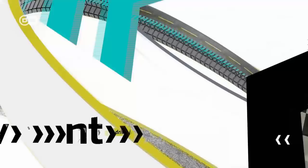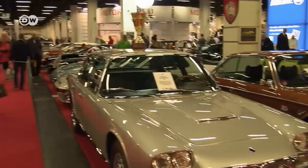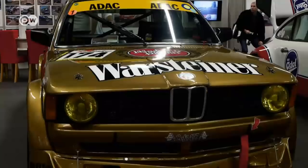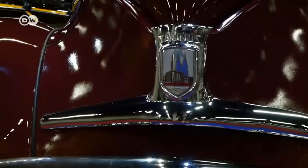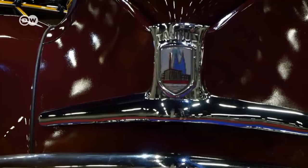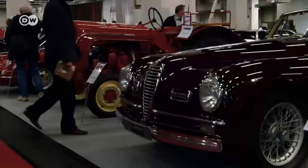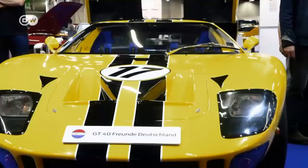2017 was the first year Germany's Retro Classics Vintage Car Fair took place in Cologne — previously it had only been held in Stuttgart. Now one of the world's largest vintage car fairs is branching out to Cologne and Nuremberg, bringing together fans, collectors, and their cars from every continent. Among them is Walter Klein with his Ford Taunus, which reminds him of a friend's car from his teenage years. Vintage and classic car buffs have plenty to feast their eyes on, from historic tractors to high-powered Ferraris and Porsches to veteran Formula One racers.